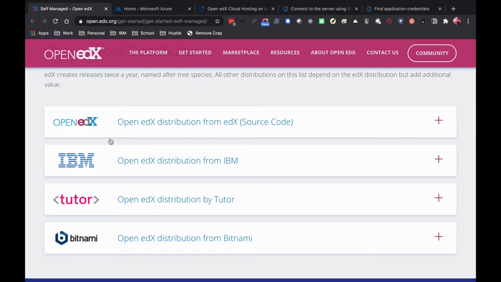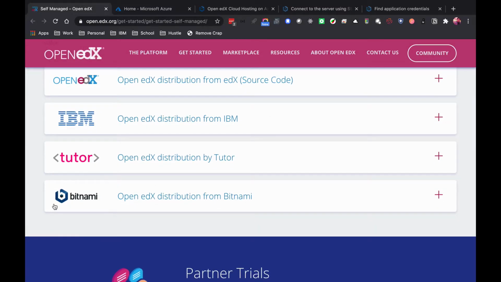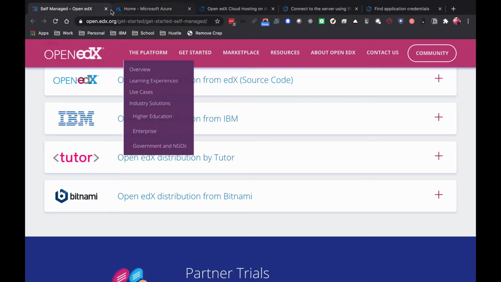But yeah, basically you can also, I'm not sure about the IBM one, but Tutor and the bare bones OpenEdX, you can run it on-prem as well. So what we're going to use is itong Bitnami na distribution. And this is actually super simple if we do this in Azure. So let me take you through the steps on how we actually do it.